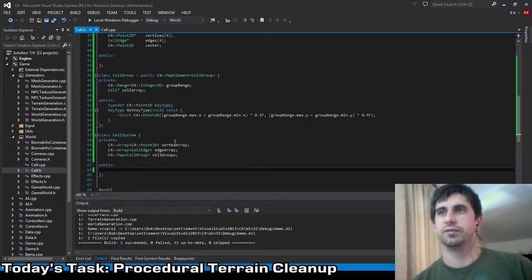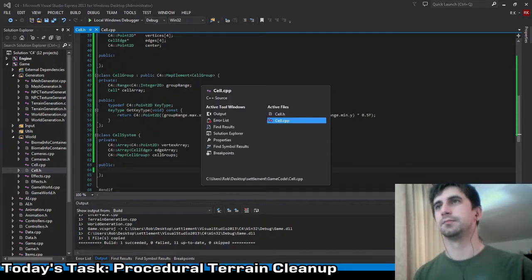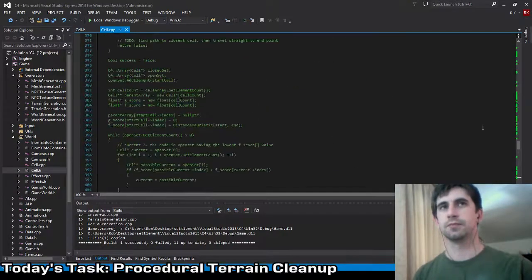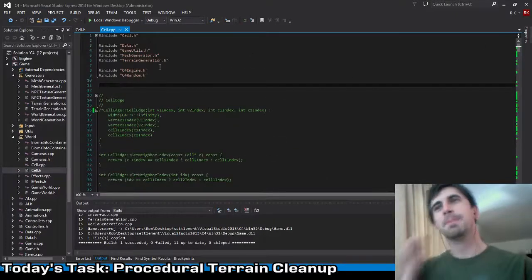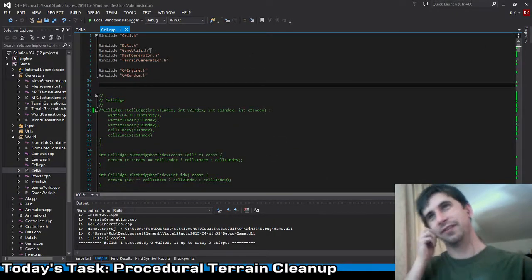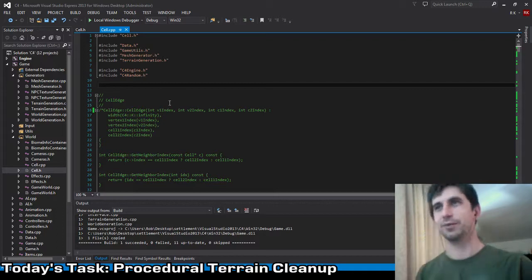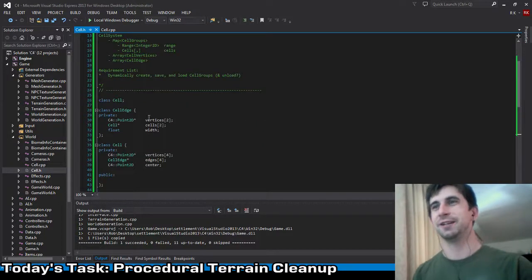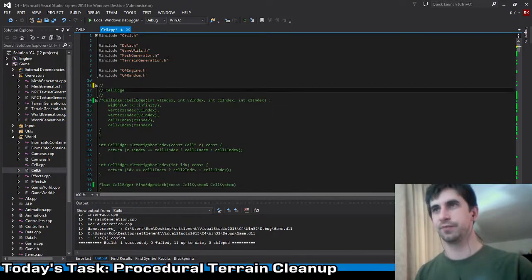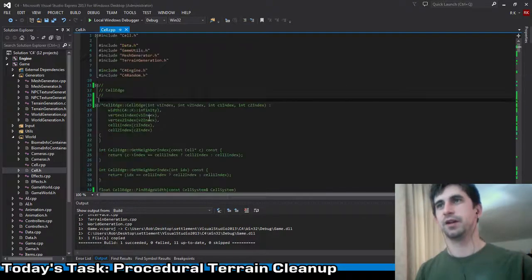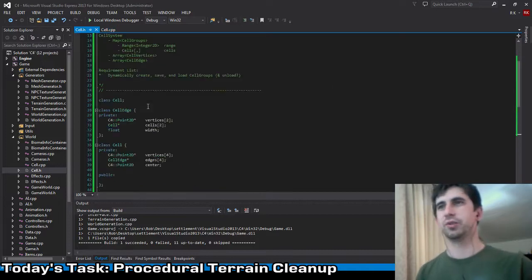Okay, cell systems. Doing work. Oh my god, look at all this commented code. I love all the stuff that I have included at the top that I might not need anymore. We'll see. So, step one is cell edges, right? We can keep this here. Now, cell edges are going to work a lot differently.